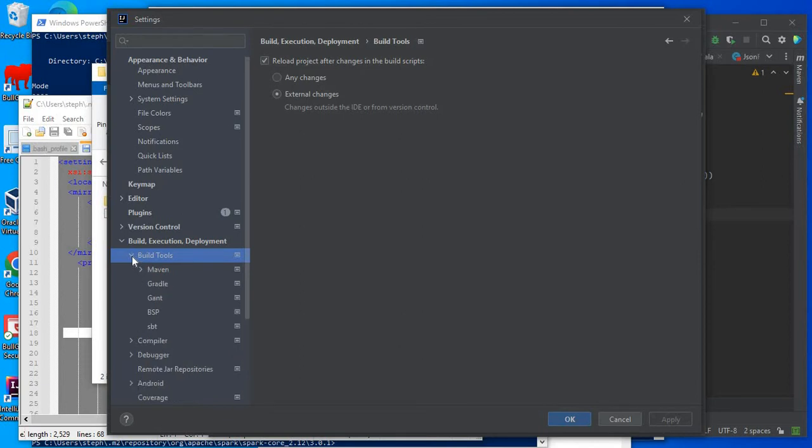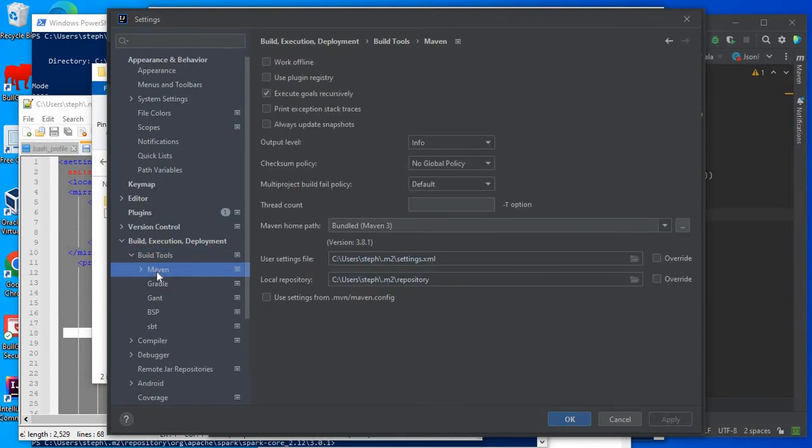If you click on the drop down, click on Maven, you will see the location where your settings.xml is stored, and the location for your repository.